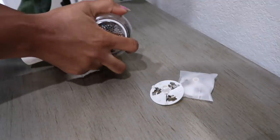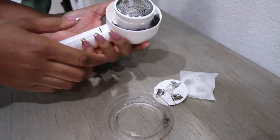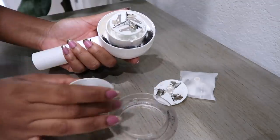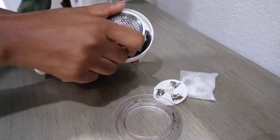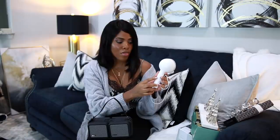It came with two replacement blades. When it's time to replace your blade, all you have to do is turn this counterclockwise, pull it off, dump out all of the lint, and then twist the cover off. Replace the blade — pull it up, put the new one on, put it all back together. You can also use this on your sofa. I like to use it on this linen material one here because it gets fuzzy, so you can just shave it off.